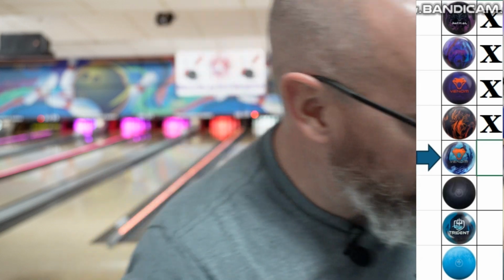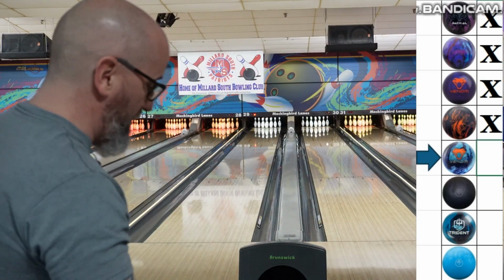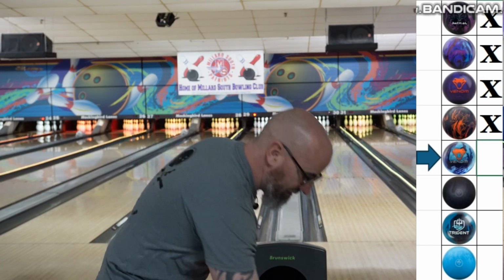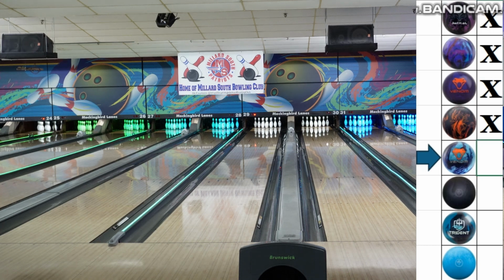Like I said, this is one of the most underrated balls, I think, not just of Motiv's line, but of any line. It's been such a great ball. All right. This one's not going to hook quite as much, so I'm going to move 2 boards to the right of all those others.